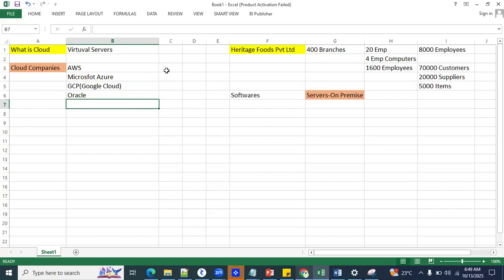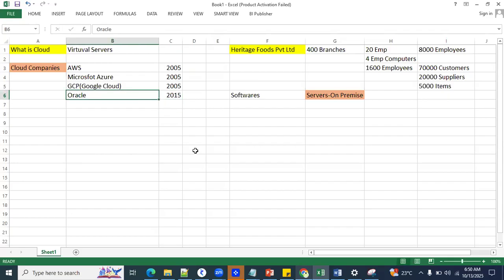Okay. AWS came into the picture in 2005. In fact, Azure also, Google also. Oracle came very late, in 2014. Oracle came into the cloud environment in 2014 and 15. You can say a 15 years delay.